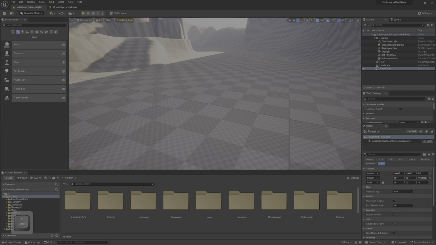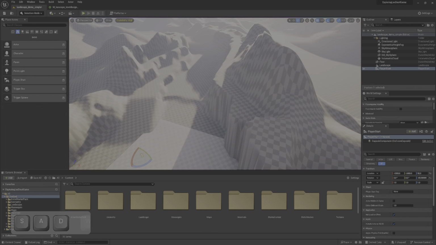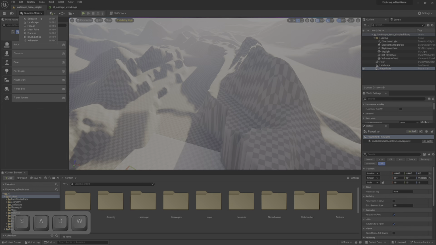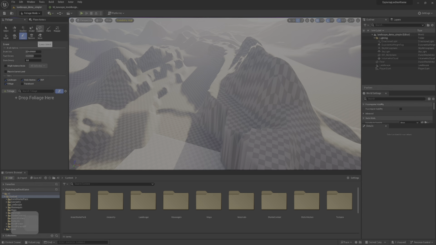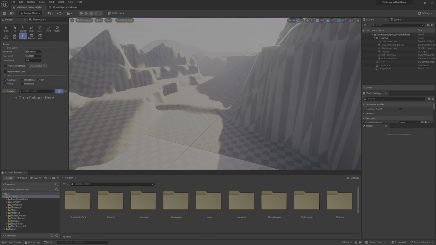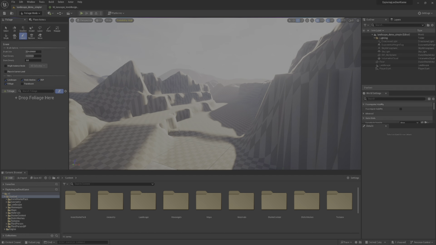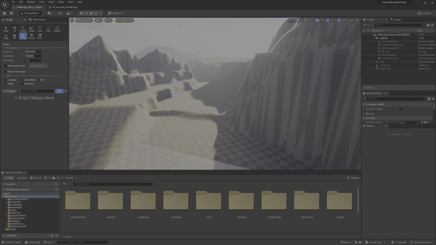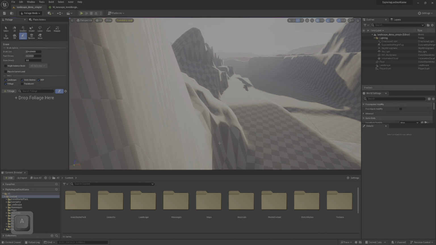So let's play with the player speed, and let's come back and we're going to play with the next set with this, which is the foliage brush. So we're going to go in here, drop some artifacts, some sculptures, and we're going to add the giant mushroom valley to the volcano, and we'll play with the jump speed or the jump heights and the player speed and things like that. So we'll see you in the next set.